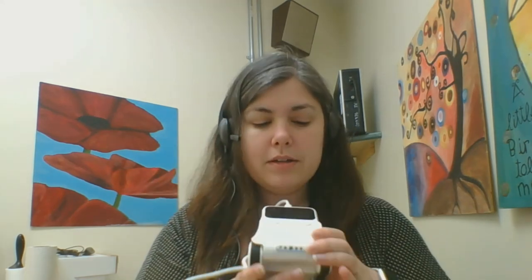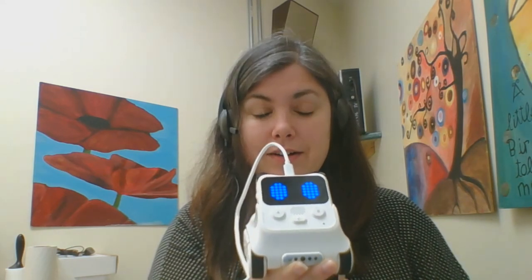Now we've got our Cody Rocky ready to go with his second program. So if I press B, he should wake up, yawn, smile, and then look around — sounds like me in the morning too! There's our B button — you can see there's a big letter B on it. Looks like he's waking up... looking around... and there he goes. He did everything I asked him to do, just like a good robot should.